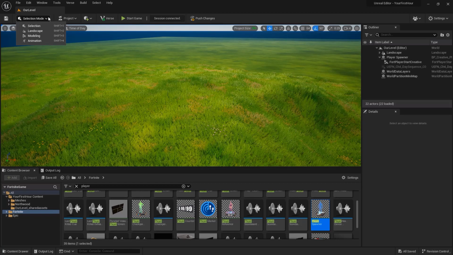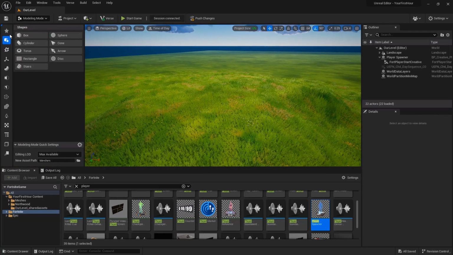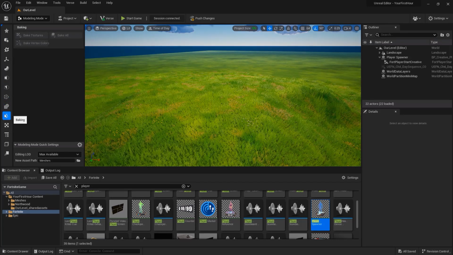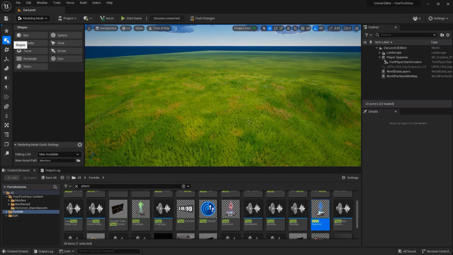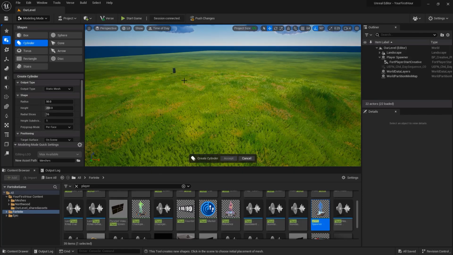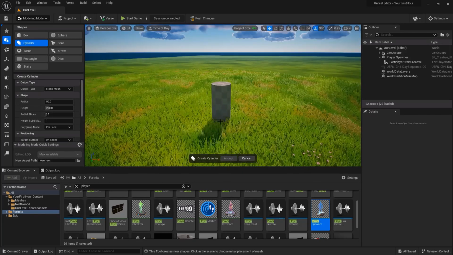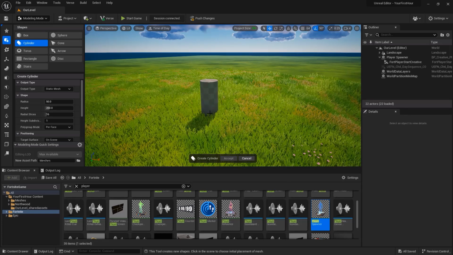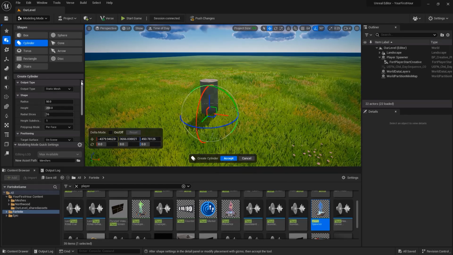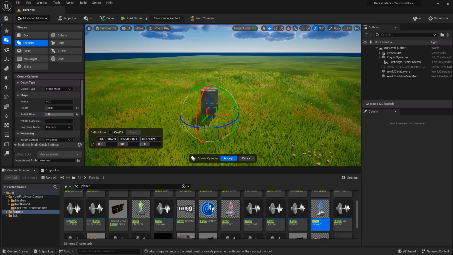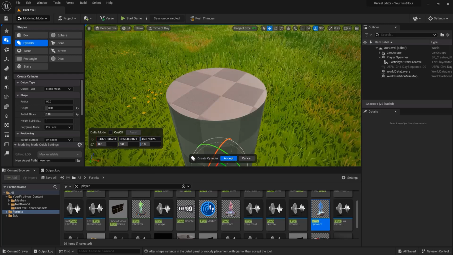In our mode drop-down in the top left, let's change this to modeling. We now have access to a large amount of modeling tools on the left. Let's go up to the create option under shapes, and let's create a cylinder. We can drag it into our level, and we can now see we can create a cylinder. When I click in the editor, it's now going to ask us to finalize our settings. In our settings on the left, I want to make this 150 for our height. I like the radius of 50. And let's bump our radial slices all the way to the top so it's nice and round. And we can see we have a nice round barrel shape.